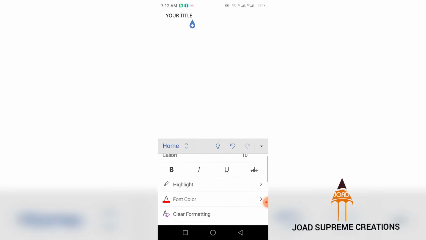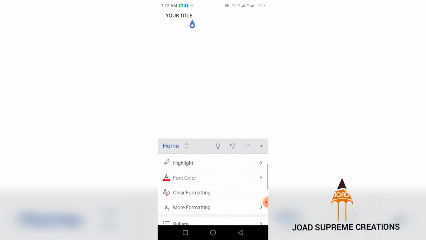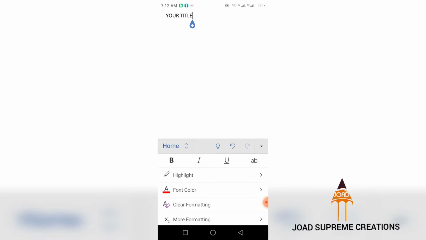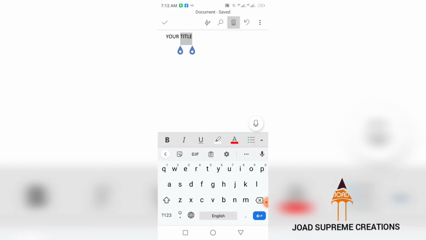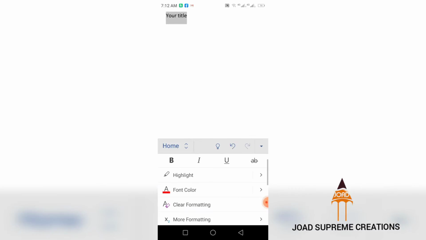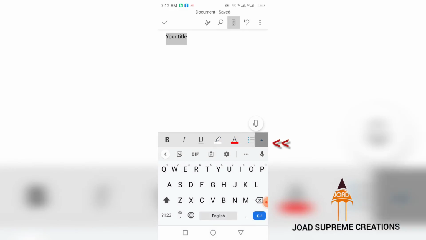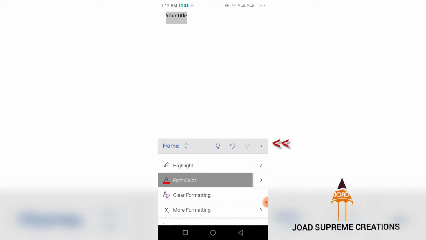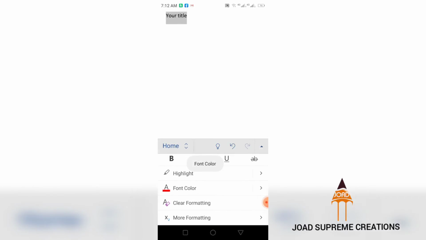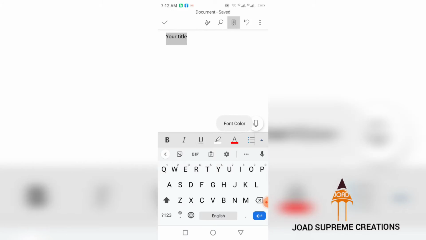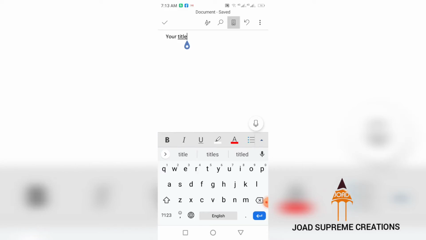And then the next thing I forgot to talk about the other time is the font color. So you see, click on this arrow, under this mic. You see font color, you can add it here or you add it here, still the same thing, font color. These are just the shortcuts to it. Now let me quickly show you another thing.